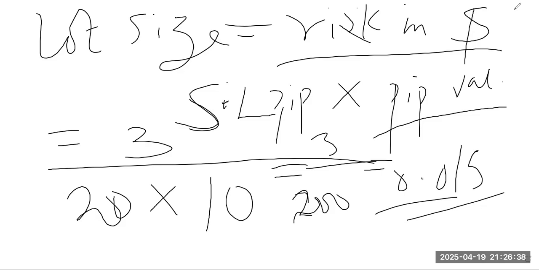If you use a lot size bigger than that, you will not be risking $3. It means your risk in dollars will be more than 3. And you've already concluded in your mind that you are only going to risk $3 for that trade. But you now went and used a lot size that is bigger. So you will now be risking more than what you intended to risk for that particular trade. I guess you guys now understand how you can calculate your lot size using this simple formula.